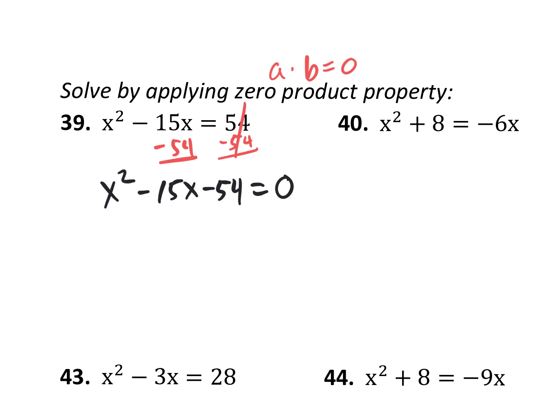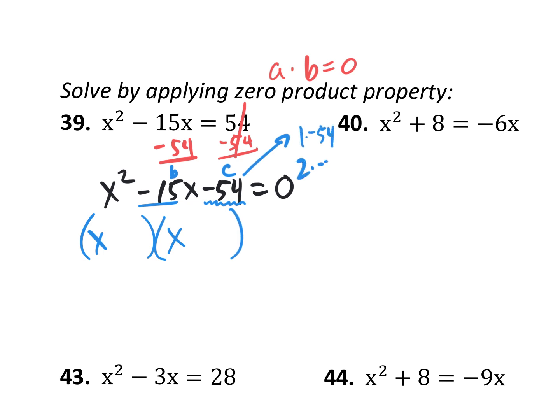And now you have a quadratic trinomial with the a value of 1, and that allows you to think parenthesis, x, x, okay? And then once again, you think what times what is your c value, in this case, negative 54, that if you combine together is your b value, in this case, negative 15. And I always say make a list. How could you get negative 54? 1 times negative 54. 2 times negative 27. 3 times negative 18, I think. 4 doesn't work. 5 doesn't work. 6 times negative 9 will give you a negative 54.